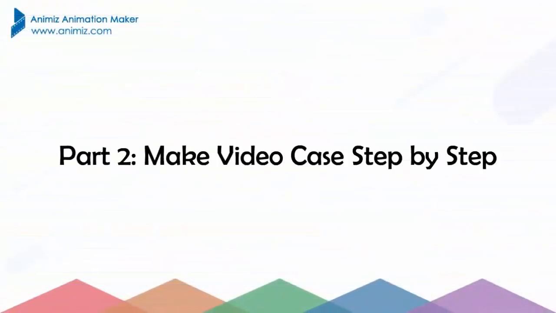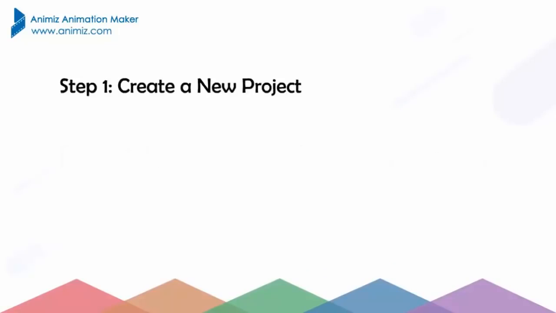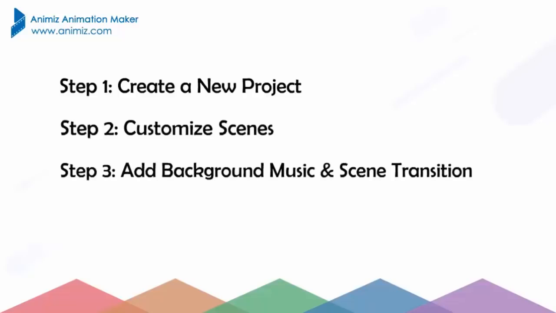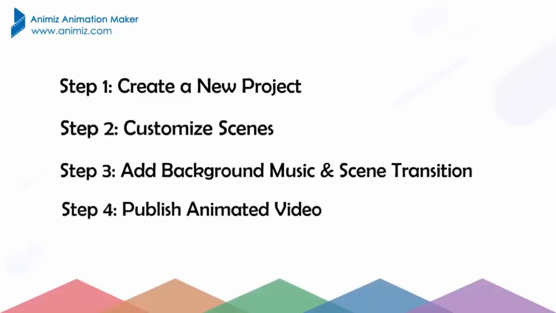In part 2, you can make this video case in 4 steps. Step 1 is to create a new project. Step 2 is to customize scenes one by one. Step 3 is to add background music and scene transition. And Step 4 is to publish your animated video online or offline.